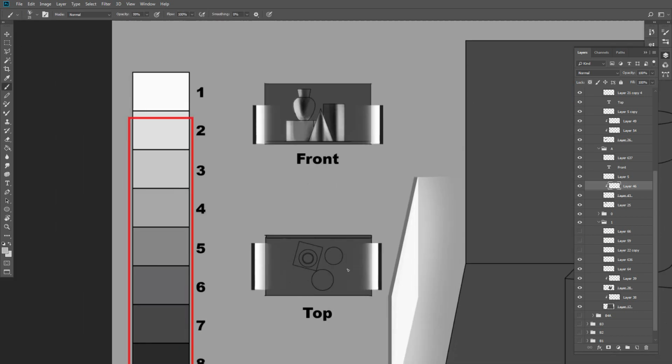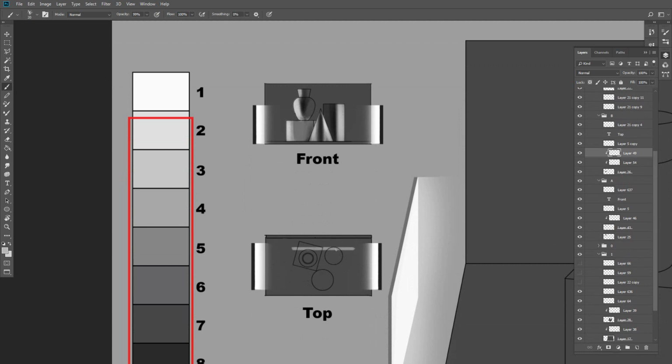Here I'm consulting the top view to know where the light hits the cylinder in between the cone, the box, and the vase. It's a narrow hole in between the three objects. That's why it's important to understand the scene in all views, so you can do the values right. Doesn't mean you have to do all the views for every scene you want to paint, but at least do a quick sketch or a thumbnail so you can imagine it a bit better.